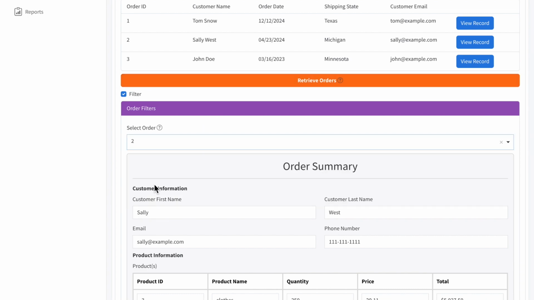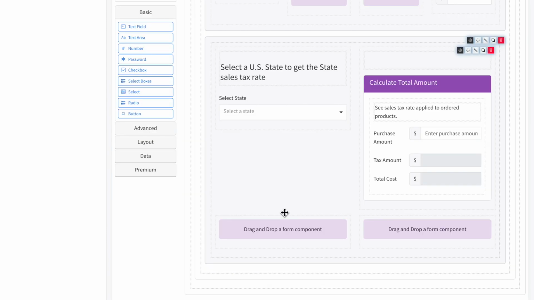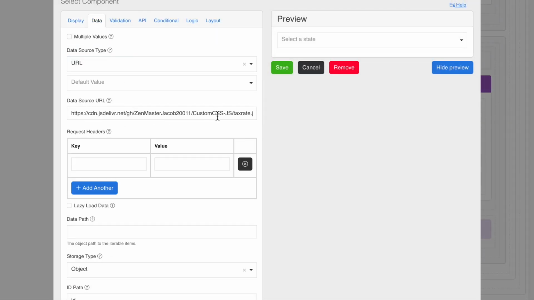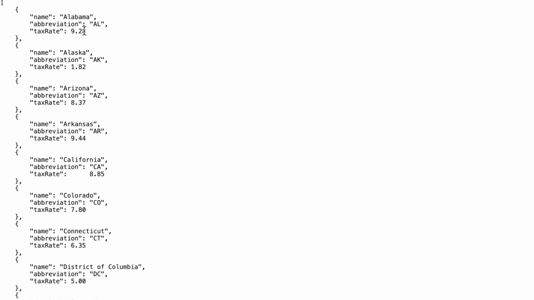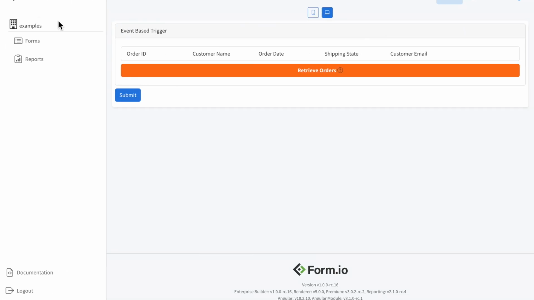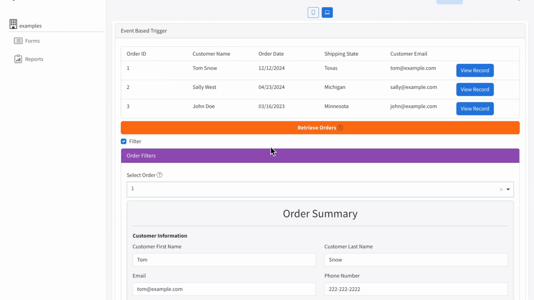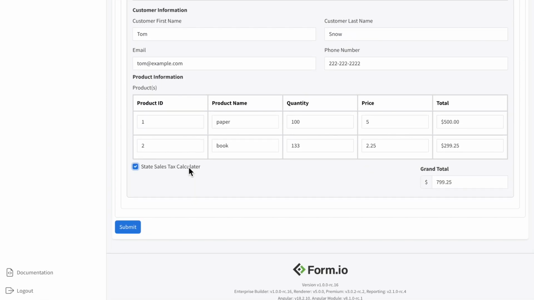Integrate multiple data source components into your form to streamline workflows and simplify complex data connections. For example, our state dropdown is connected to the US state data source endpoint. It compares the connected state value against the order information endpoint, then finds the matching state and populates the state data into the dropdown field.